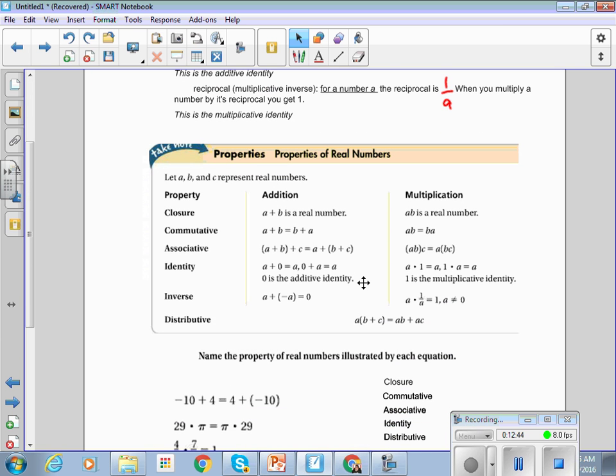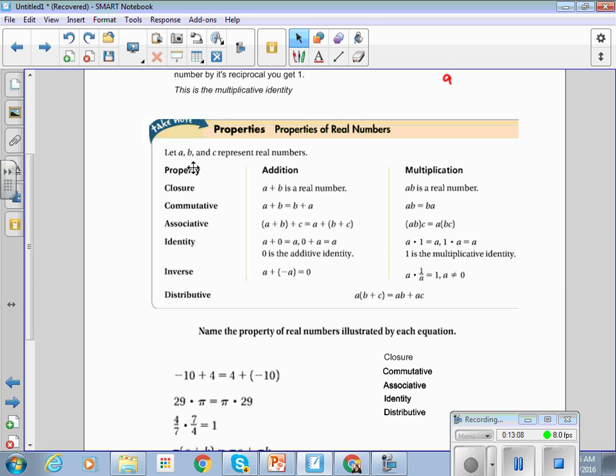So that brings us up to our properties. We use these properties all the time to solve equations. So that's what this is building to, being able to solve equations. If you vary from the properties of real numbers for solving equations, or the math rules, then you don't get the right answer because you're not solving the equation correctly. So that's why we go through all this. So we're going to let A, B, and C be real numbers. Closure is if A plus B is a real number and A times B is a real number. I frankly don't ever use that terminology, so whatever.